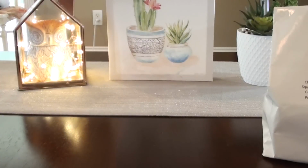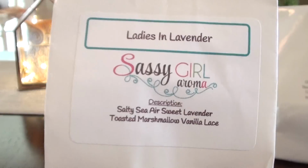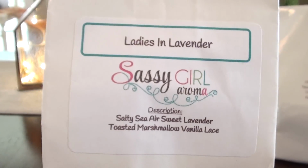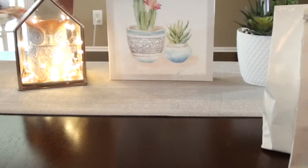I don't have to melt lavender at night. I can really melt anything. This smells a lot like the salty sea air, sweet lavender, and then just the marshmallow scent. Or was it toasted marshmallow? The one that she was really popular for a few years back. But I think she just tossed in some vanilla lace to kind of change it up.